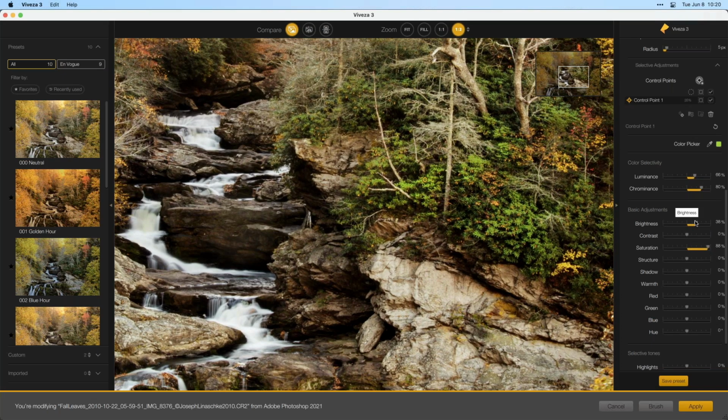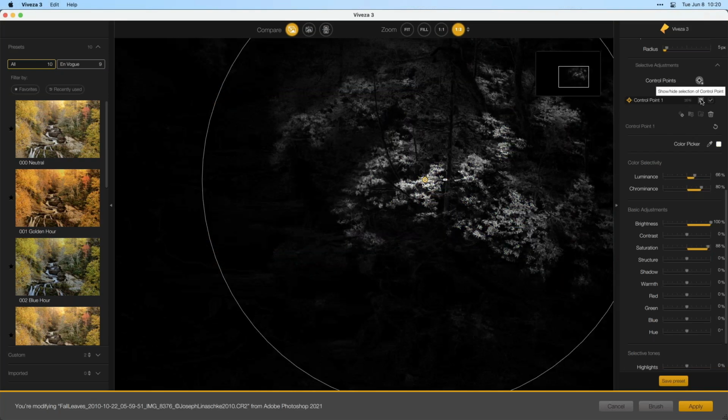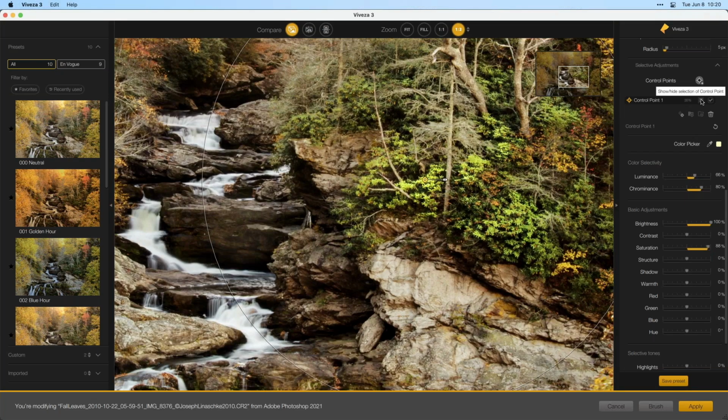And here's a great thing to show. Like if I bring up the brightness here, it's obviously overdone, but you can see how restrictive this is. In fact, let's just bring it way up there. You can see just how restrictive it is. So this is another great example of why you want to toggle back and forth between your mask view and your regular view. So let's just say, and this is clearly overdone, but let's just say for the sake of the demo that I did actually want to make the green this bright.